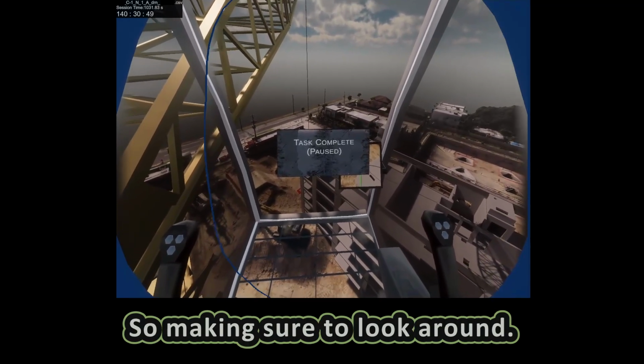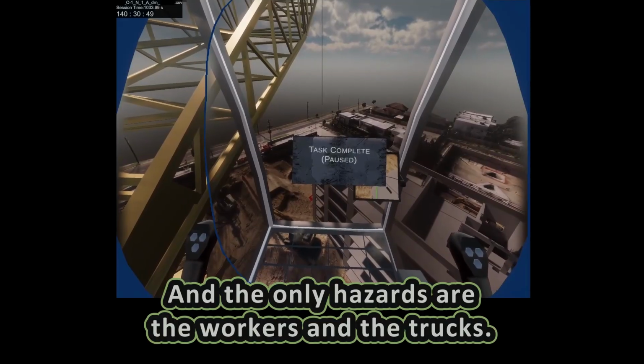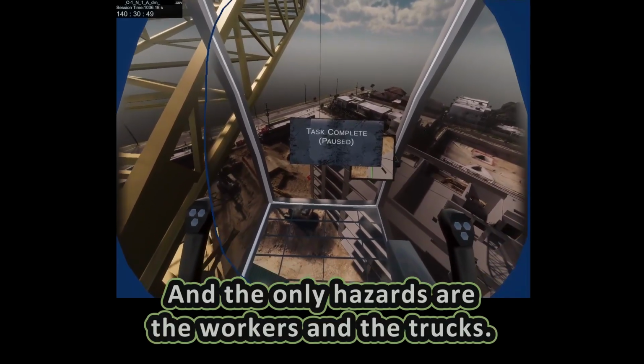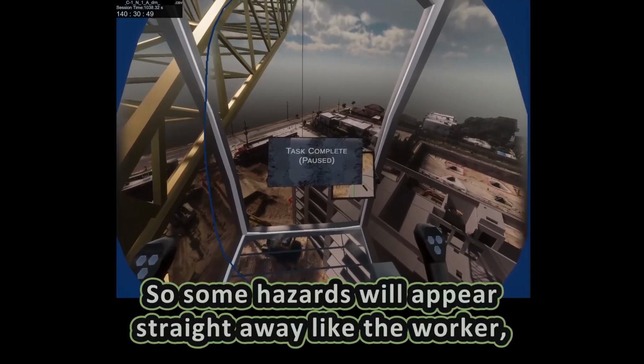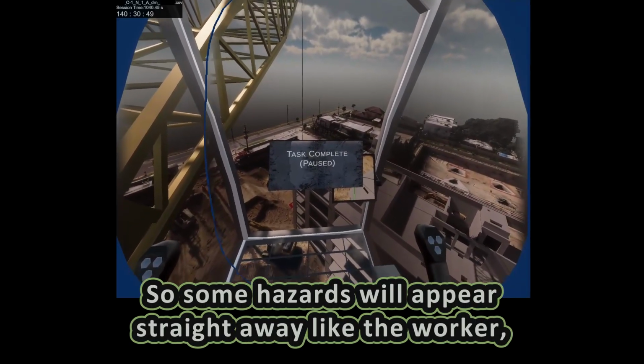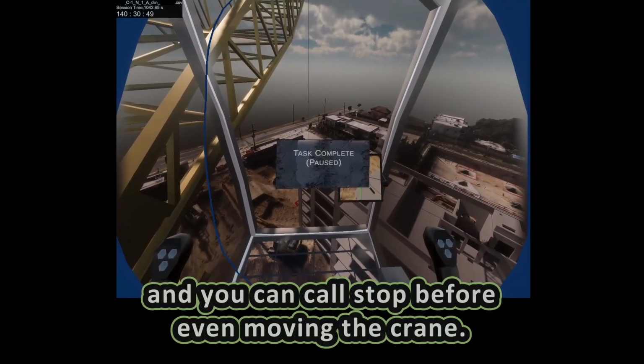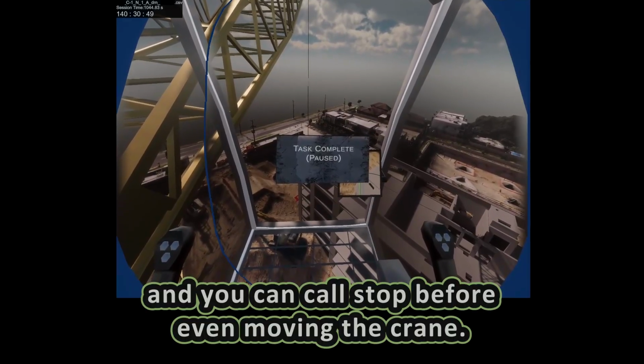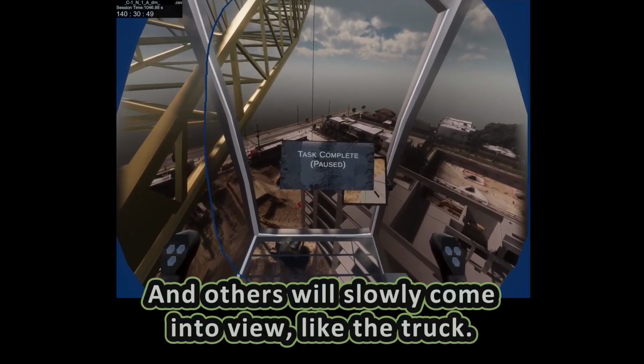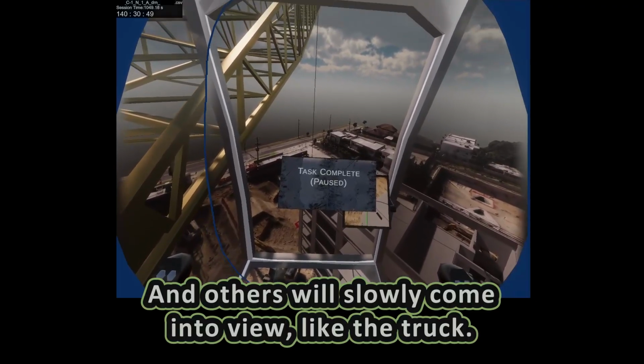So making sure to look around. And the only hazards are the workers and the trucks. So some hazards will appear straight away, like the worker, and you can call stop before even moving the crane. And others will slowly come into view, like the truck.